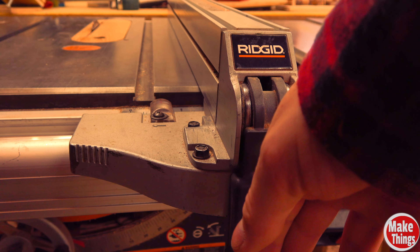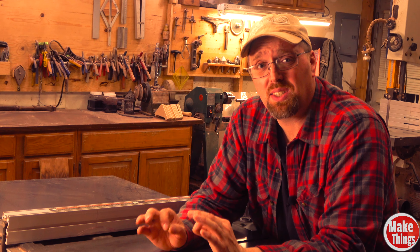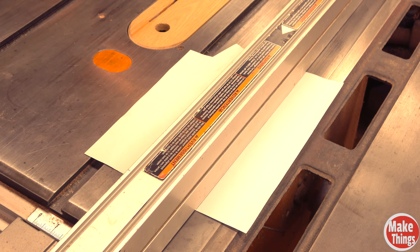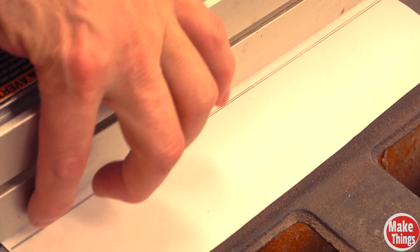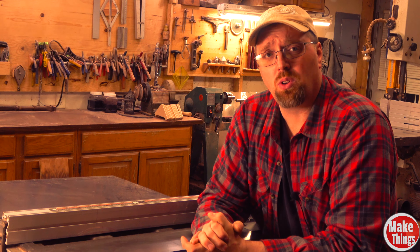Once I'm happy with the distance between the blade and the fence, I use my second trick: I lock my fence and check my measurement again. When you lock your fence, you're pulling it into a position where it is at 90 degrees to the front of the saw. If there's any play in the fence — and these fences vary from one table saw to the next — you're just straightening it. Locking the fence doesn't necessarily throw it off, but it might. I taped a piece of paper to my saw and drew a line before locking and another after. Moving the fence away, you can see two lines at the beginning that merge into one — that means my fence moved when I tightened it down.